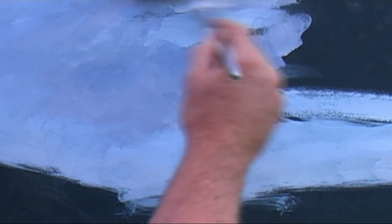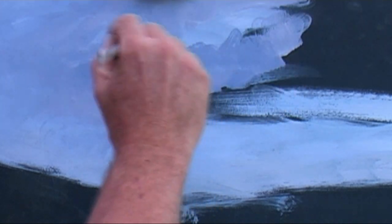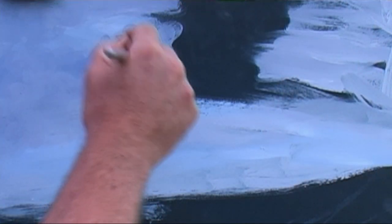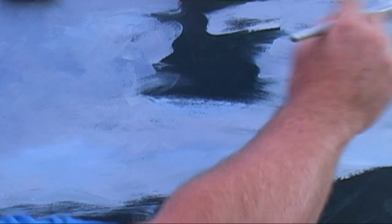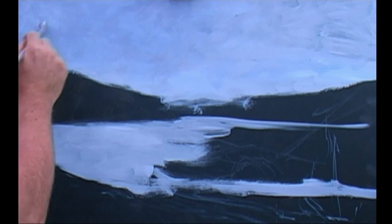I'm not using much water at all because I want the paint to cover this dark prime board I've already done in acrylic. Work our way across now and add a little more, a slightly warmer but lighter grey, and work into it. We may work over it several times building up these colours. So I want to get a really subtle effect of the clouds. I'm going to be fairly photographic this time. We'll go right the way across the painting.